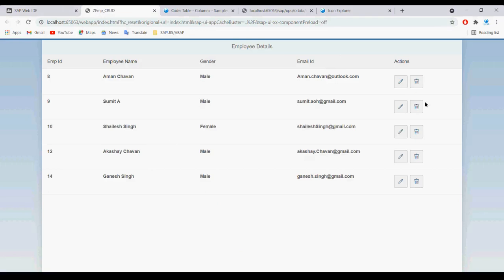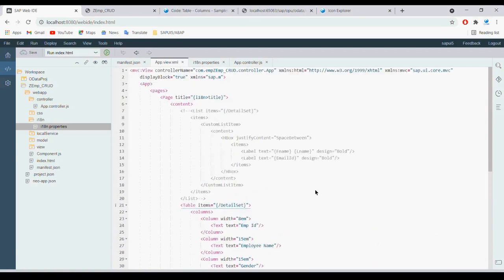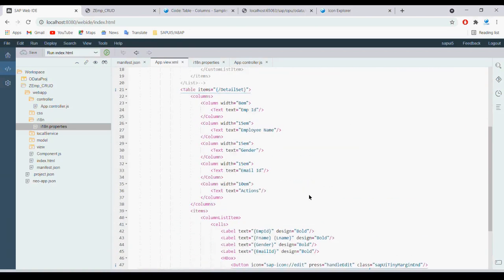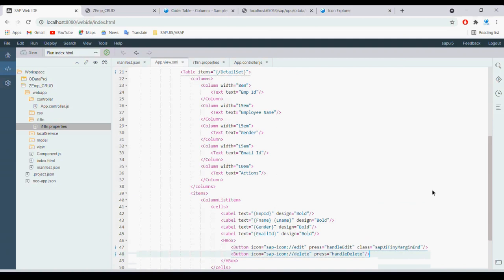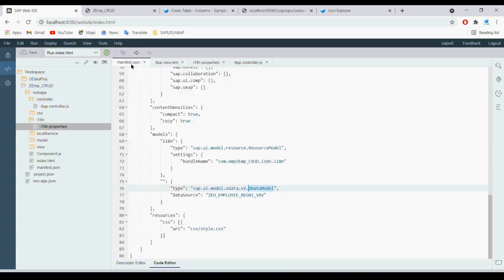Now what I have to do, once I click on the edit or once I click on the delete, this particular record can be deleted from the system. So automatically one call will be done for deleting this record. Before I do anything, guys, please open your application and try to integrate this service first. I'm giving you 15 minutes. In 15 minutes, please try to integrate this service, and once you're done, declare the model.